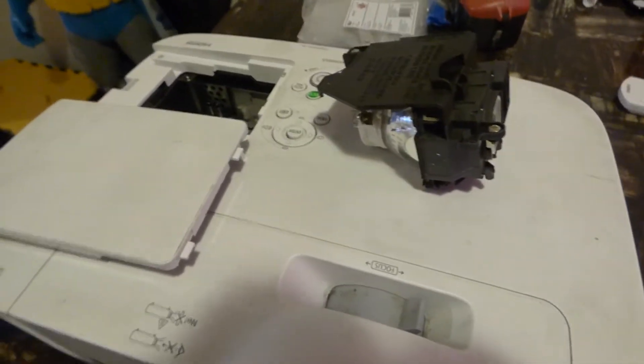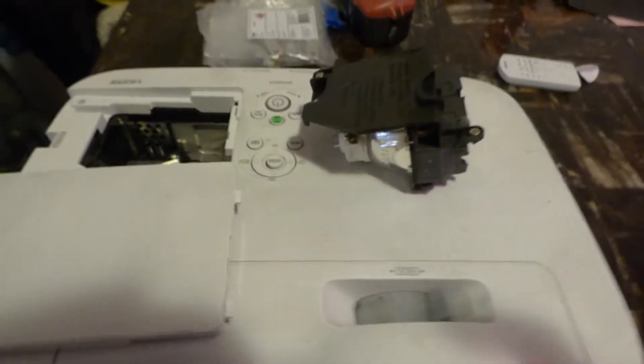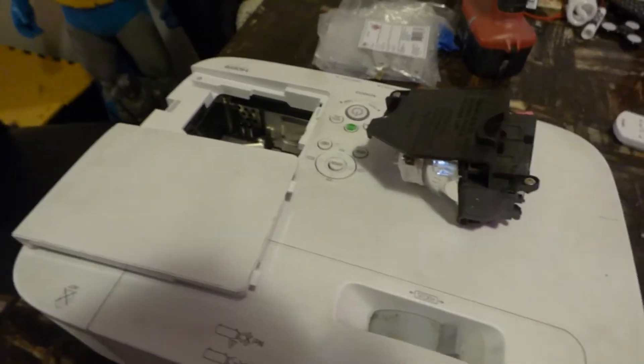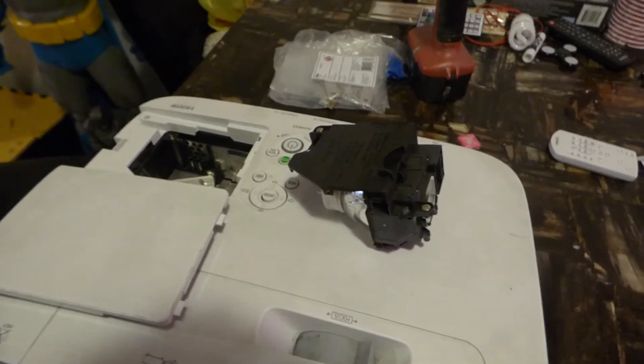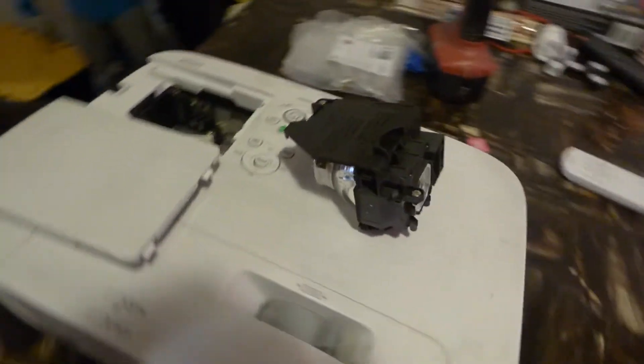There's your little compartment back there — very easy. That's another way you can fix and maintain your projector without sending it back. If your lamp becomes dull, I always say if you buy a projector, buy extra bulbs just in case — I always do. This time I didn't, that's why I had to order one. It'll be here on Saturday and I'll do a demonstration showing you me installing it, turning it on, and watching the movie off of it.